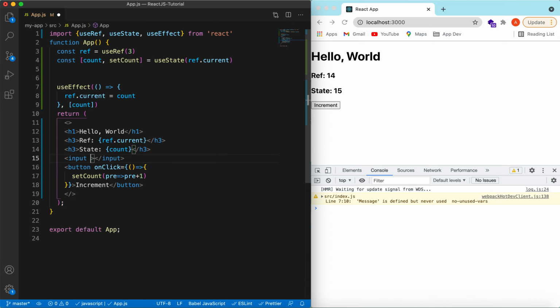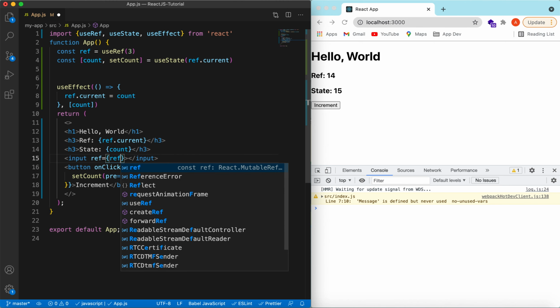All right, so let's declare an input here. It is so common that they have provided the ref prop for the elements.